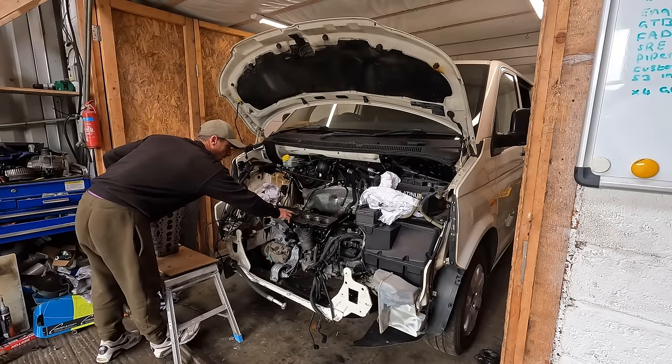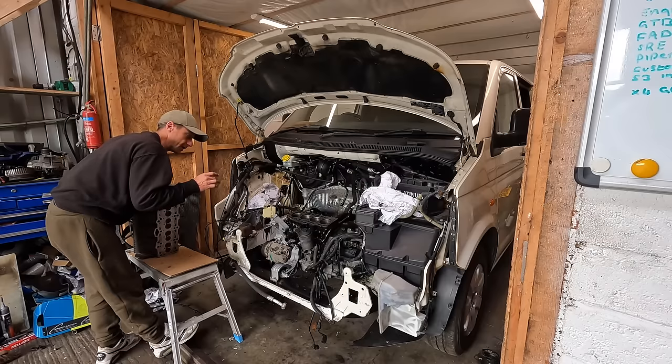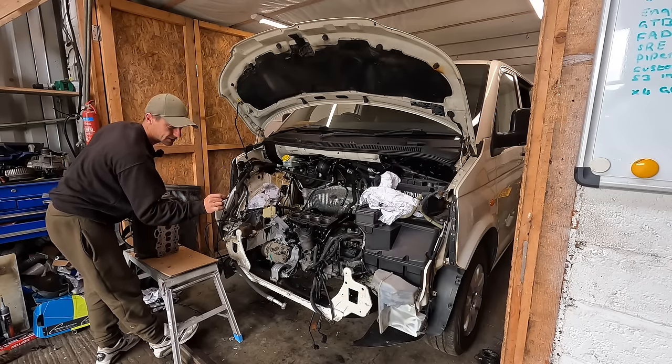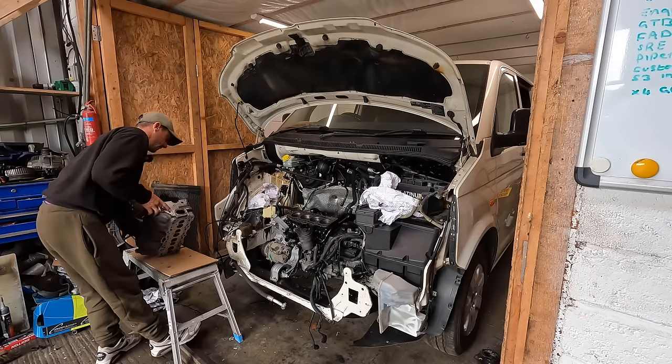The head bolt holes, I clean them out, I've tapped them. I didn't have a tap. So what did I do? I got an old head bolt, cut two grooves in it, one side and the other, with a plasma disc on the grinder, a really thin one. Run the bolt in and out a few times. These were clean, but I'd done it anyway. We're ready.